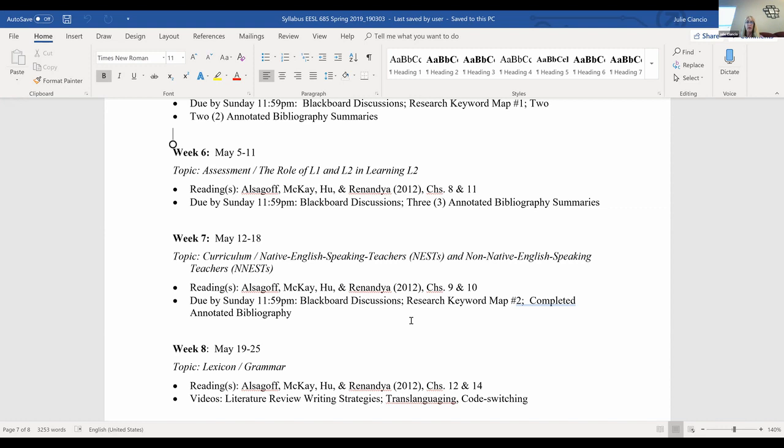Keep that in mind. It doesn't need to be one article for each idea. So you don't need to have 15 C-level heads and one article for each C-level head. It's not usually the way it works. So usually one article will address 2 or 3 different ideas, usually not always. So you do need to list all 15 articles on the keyword map, but you don't need to submit annotations for all 15. You only need to submit annotations for 10.